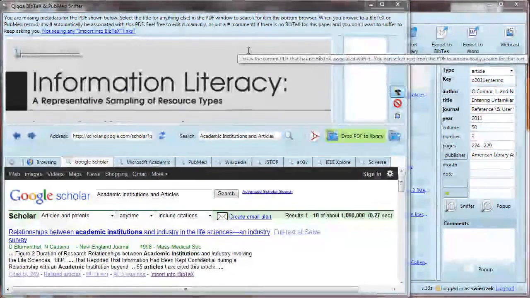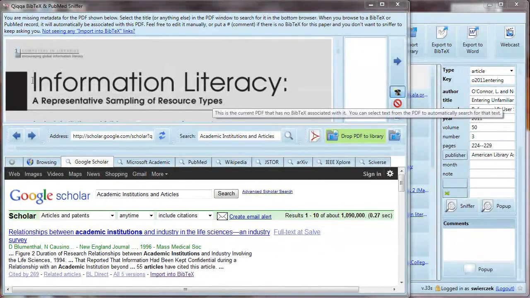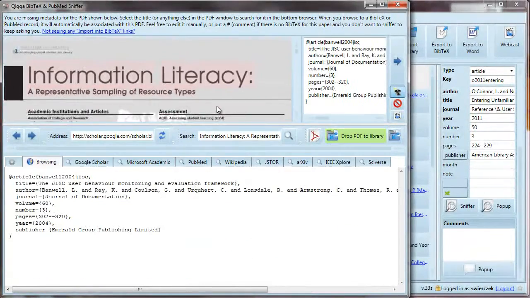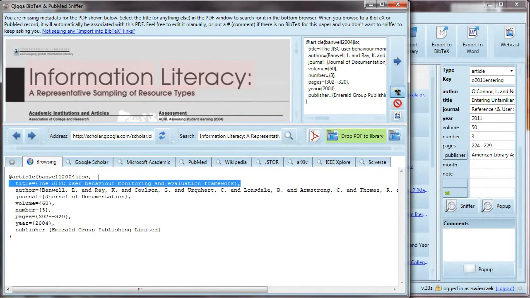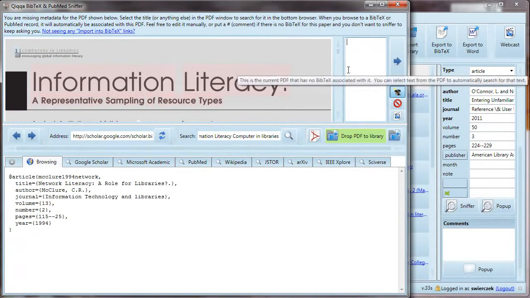Now, what if you're going along, clicking through all this great metadata, and then you just can't find the right search result for an article? You have a search box where you can manually enter different words to try a different search. In this example, I try using the first part of the title and the name of the publication. I still don't find useful results, which is rare, but we'll just delete the BibTeX information for this article in the preview pane and move on to the next item.